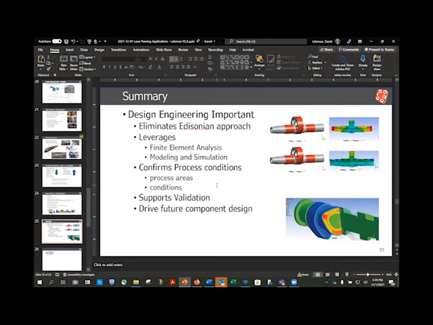I think it's also important for reducing the amount of time for implementation. So instead of doing several iterations to get at the right process condition or the right process pattern, we can model that first and cut down the number of iterations, hopefully to 1 or 2, and then validate that through some validation testing on the part. Obviously, I think moving forward, to be able to do that with a real world component that we want to design for the future, that's going to be an important element to really help us leverage our ability to use and implement laser peening on our future components in a way that we can't right now on in-service components.